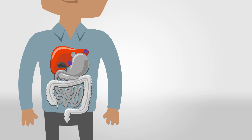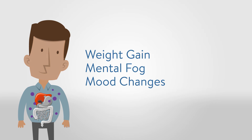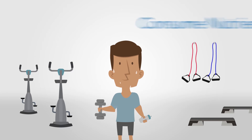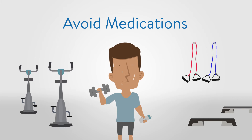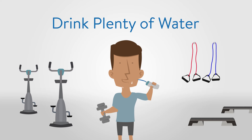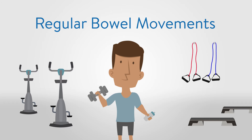When toxins are not processed appropriately, they are attracted to the fatty tissues of the body where they are stored. This can lead to unexplained weight gain, mental fog, mood changes, and hormonal imbalances. It is crucial to consume nutrients that help with detoxification, avoid medications when possible that deplete nutrients critical for detoxification, sweat regularly through exercise, drink plenty of water — typically half your body weight in ounces per day — and have regular bowel movements to ensure your body is detoxifying and eliminating properly.